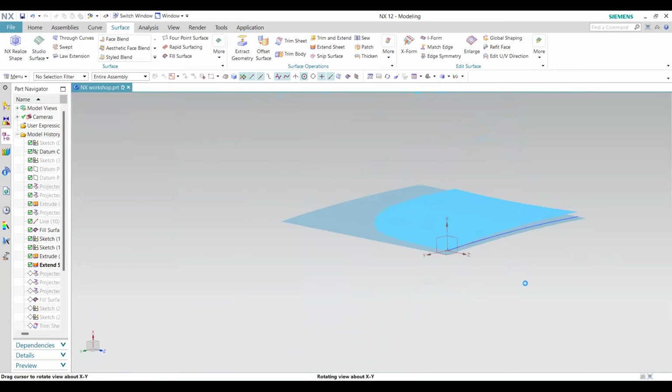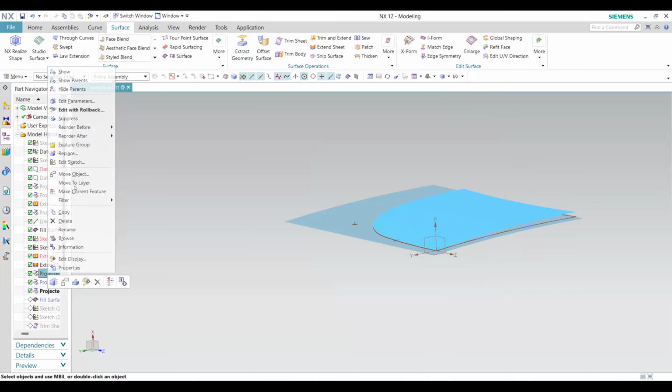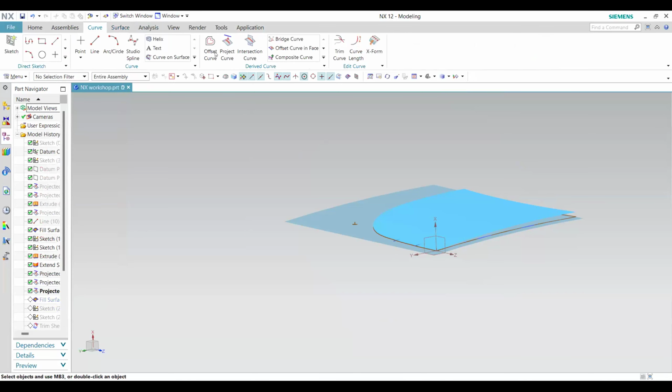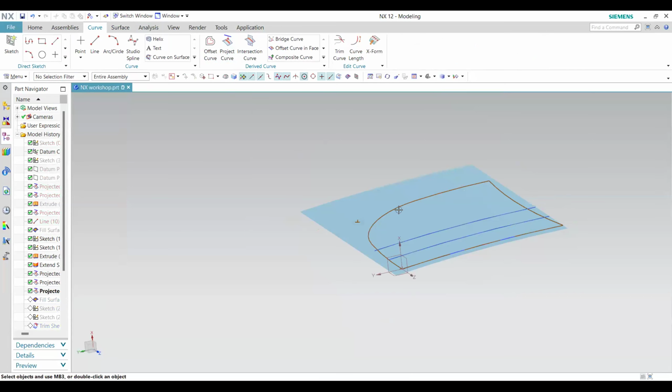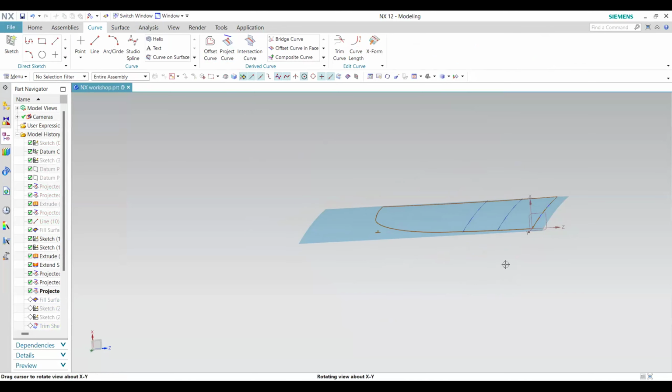So now again, the concept here is you have to start creating. So this is your base, right? You have to start creating the same shape, and you have to create the same projected curve, right? So what we are going to do is use the same projected curve. Let me just hide it. So the same part that was on top, we are going to use the same sketch, projected onto this new sheet that we had created.